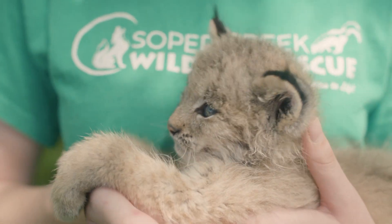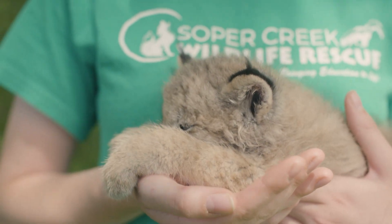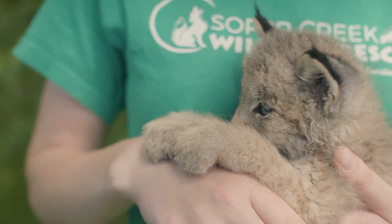With rehabilitation animals we basically say minimal handling possible — they just get fed and put back in their cage, unless there is a different species situation. There are some exceptions; beavers are an exception to that rule. Baby beavers actually have to be handled and loved, but only by one person. Most baby animals we don't snuggle them, we can't talk to them very much because they'll adjust to our voices, so we just feed them quietly and make sure they're living with others of their species. As long as they grow up nice and healthy, then they get released.